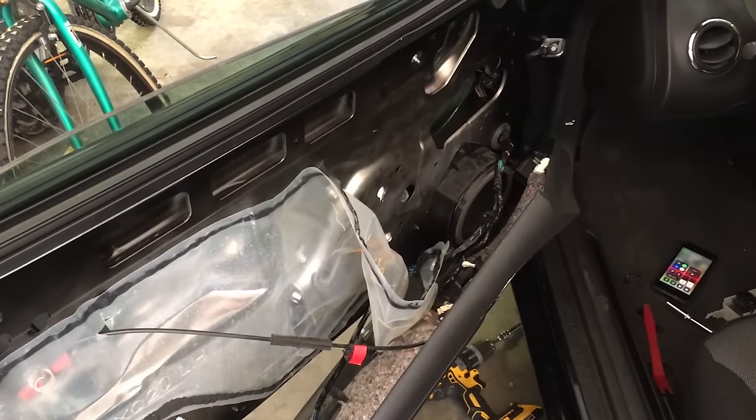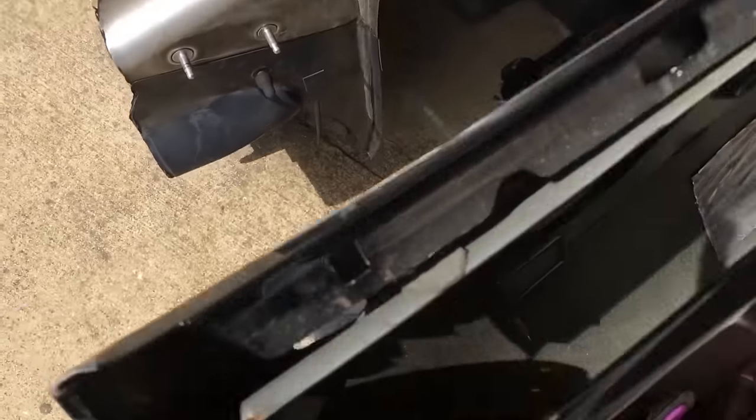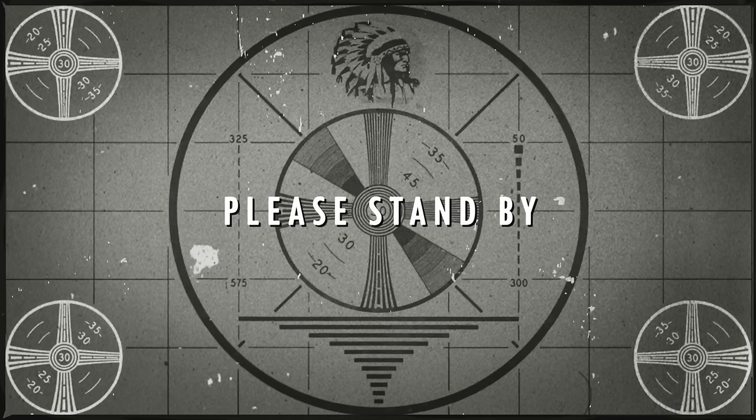So I'm gonna go look at the old scrap door and see if it's got that piece on it still. In the scrap pile, I guess that's got it in there. Yep. Right there. Let's see if I can get it out. Holding the camera. All right, so there's the piece. Don't know how that fell out because it wasn't that easy to get out.